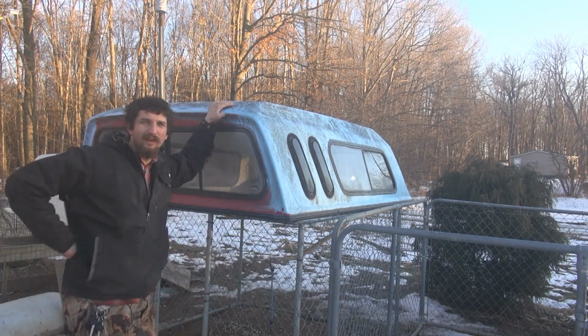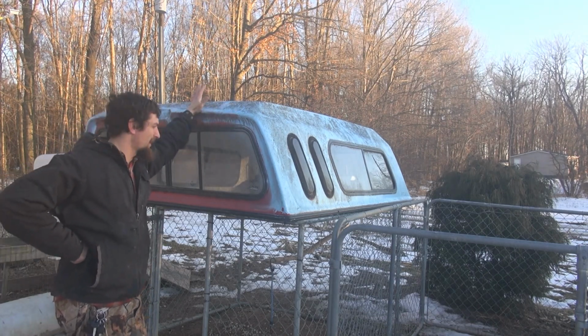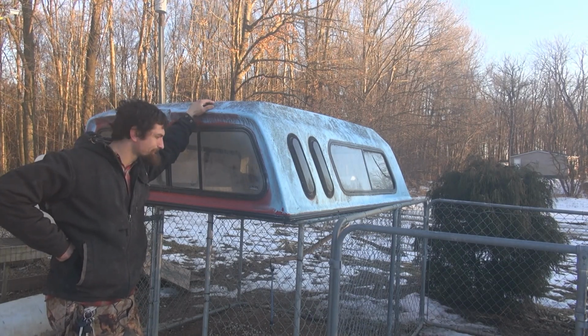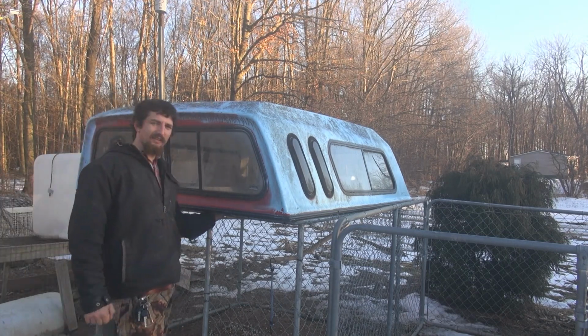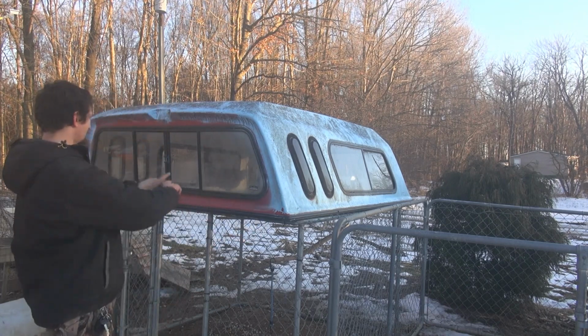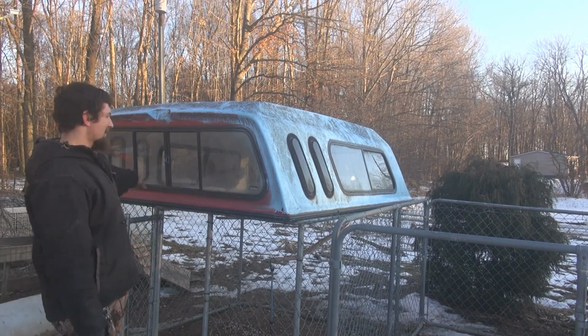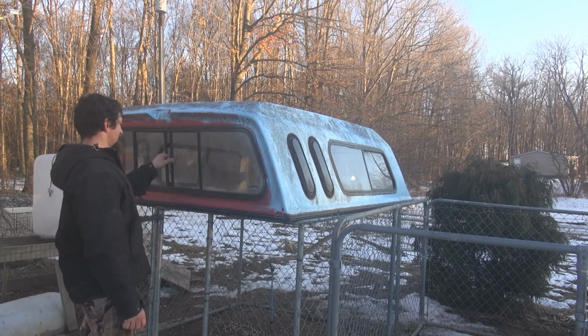And then the truck topper I got from a neighbor who was just trying to come up with ways to help me out, help me take care of my animals here. This old unknown origin fiberglass truck topper. It's a little bit heavy to hoist, but we got it hoisted up here. And I gotta tell you, ain't no rain getting in. We got roosts. I just got some nice posts that I cut from the backwoods here, and I put across on top of the fencing here under the truck hood. Look at that. If it looks stupid but works, then it's not all that stupid.